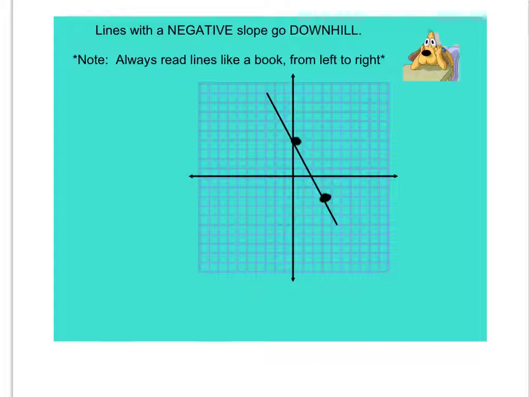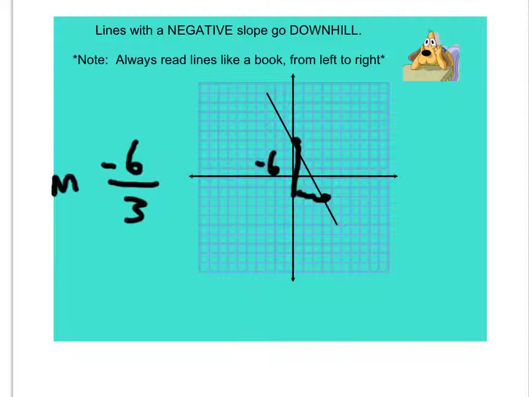Well, this time I'm going to go down 1, 2, 3, 4, 5, 6 spots. Okay, when I go down, that's a -6. Alright, so my rise is -6. And then my run, how far do I go over? To the right. Well, I go over 1, 2, 3 to the right. So my slope is -6/3. Well, that reduces, that's not done yet. Okay, -6/3 is the same as -2. So my slope is -2 or -2/1.